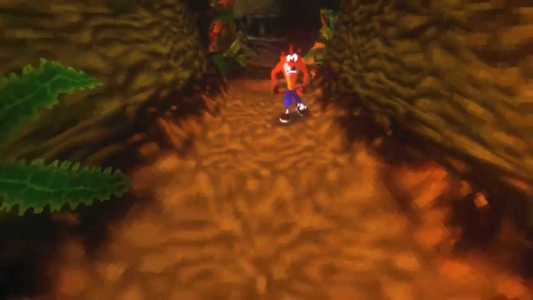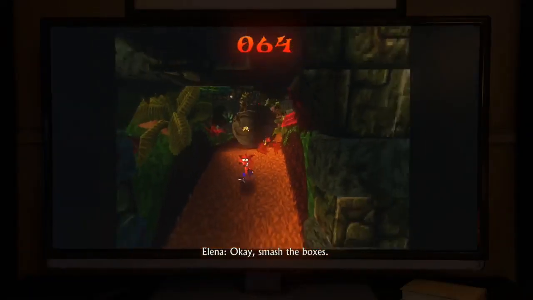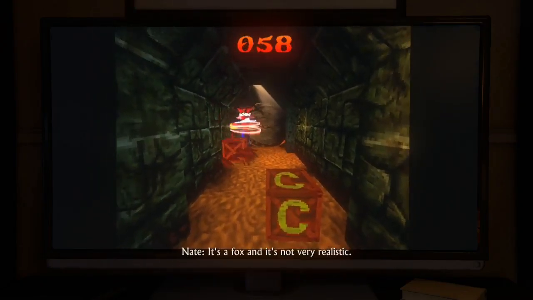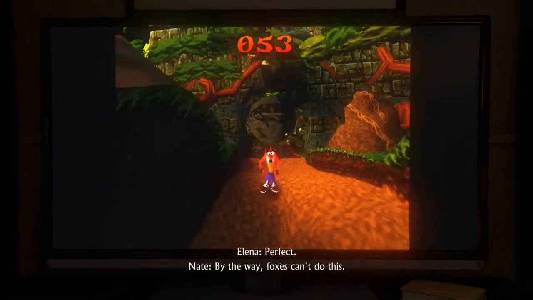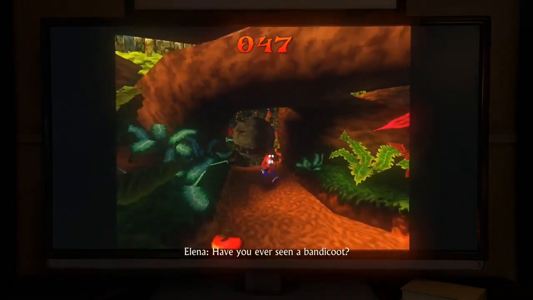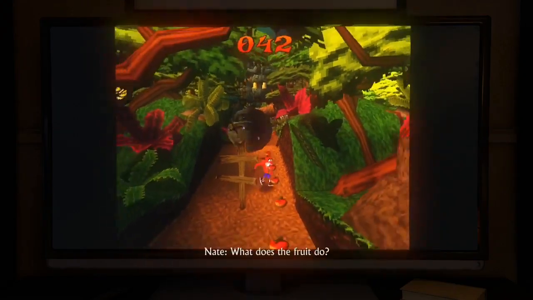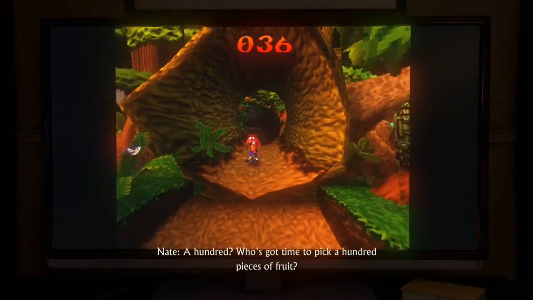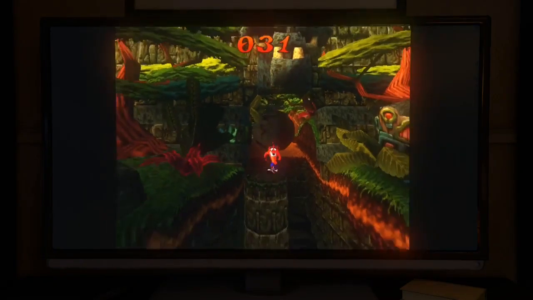What is that thing? A fox? A bandicoot. Looks like a fox. It's like a fox in jeans. Okay, smash the boxes. Why is a fox smashing things? Bandicoot, and that's just what he does. It's a fox, and it's not very realistic. Perfect. By the way, foxes can't do this. Come on, man. I got this. I've never seen a bandicoot side crash. Oh my god, I can't believe it. And it's awesome. They're letting me control with the D-pad. I'm controlling this with the D-pad right now. Because obviously I'm controlling with the D-pad. We're in PS1 mode.